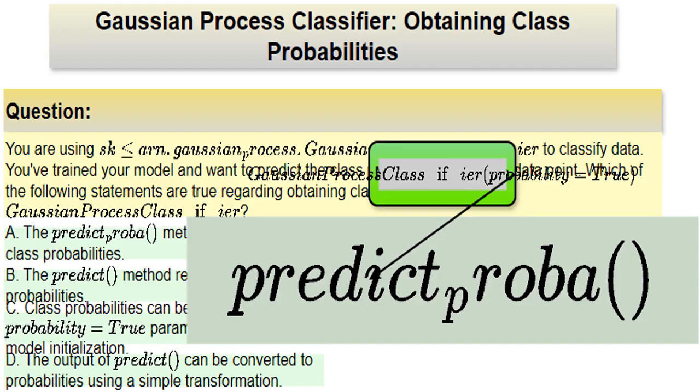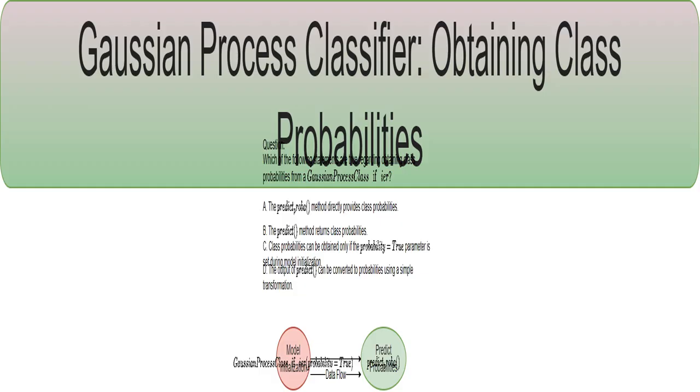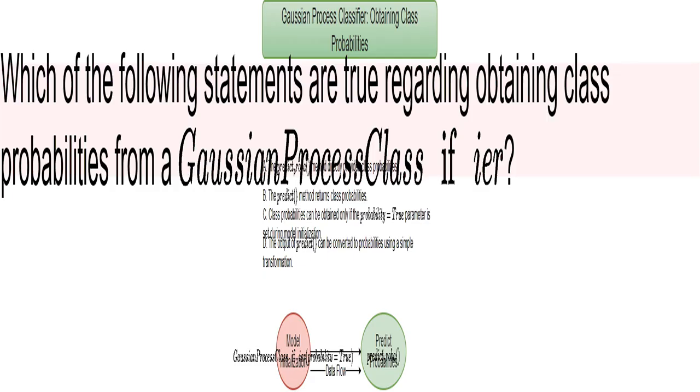This method gives you only the class label. That means it gives you only the best guess, which is the predicted class, e.g., cat or dog. Not the confidence scores associated with each class. Not very useful for our purpose. I'm focusing on how to get class probabilities from a Gaussian process classifier, a common machine learning tool. It's all about understanding its predict and predict_proba methods. This question checks if you understand how to get class probabilities from a Gaussian process classifier in Sklearn. We'll look at each statement to see which ones are correct.